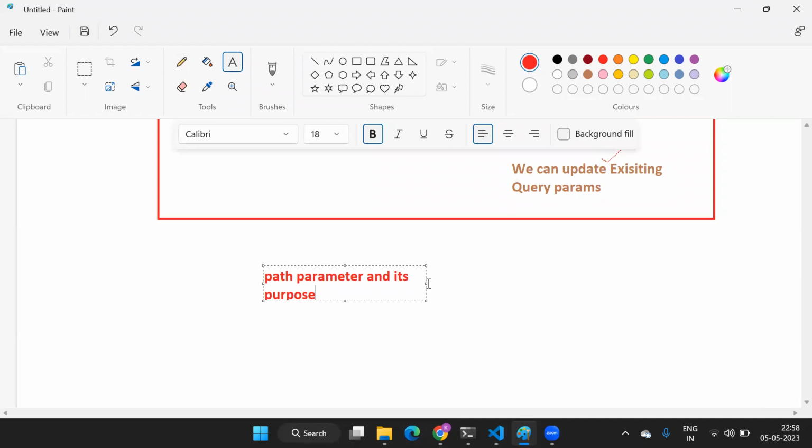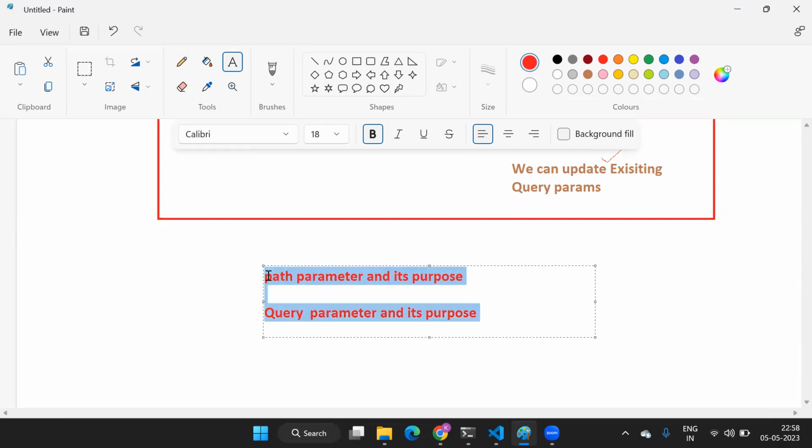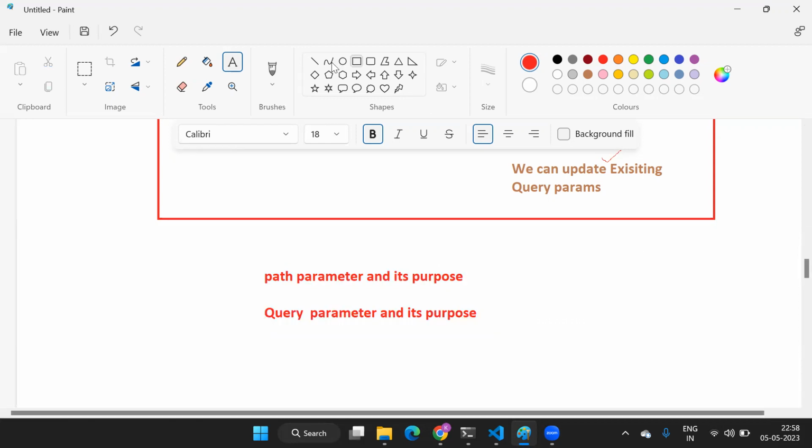I am expecting you know this answer. In the same way, I am expecting that you know what a query parameter is and its purpose. I am just explaining the concept on top of that.